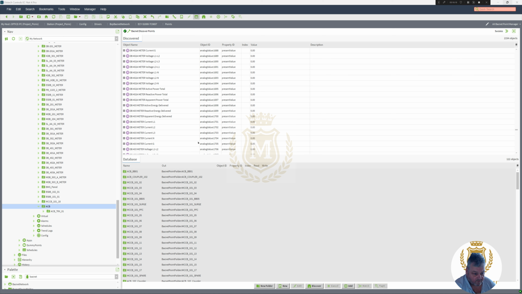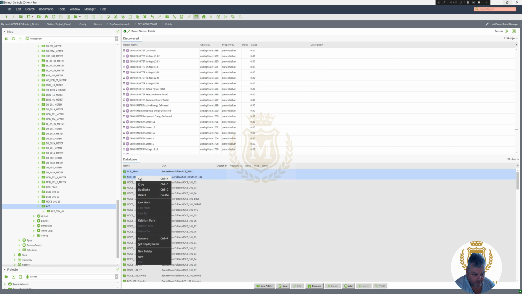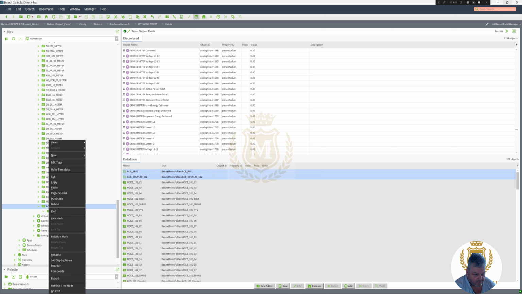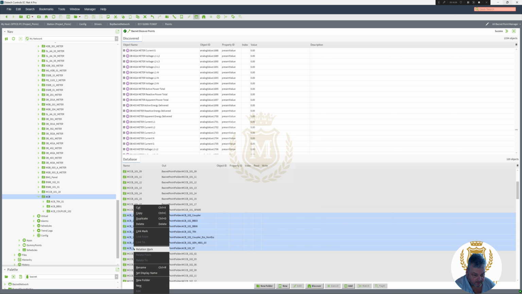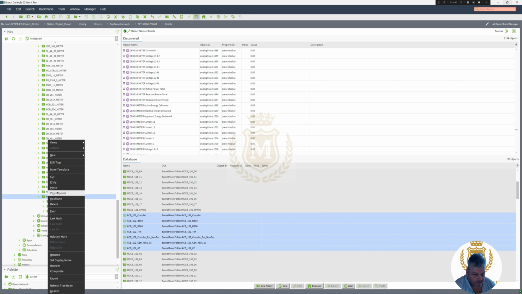Okay, I've closed all the folders and I've just created a folder called ACB again, and I've moved them from here, cut, to there. I don't know what I was doing wrong before, but they have moved. So let's just do these ACBs here, cut, paste.